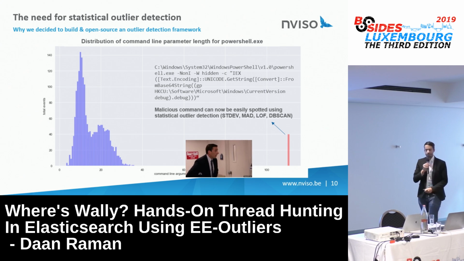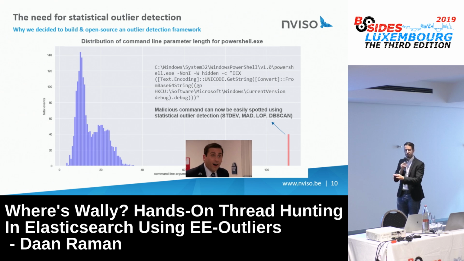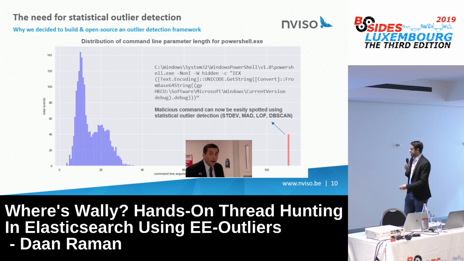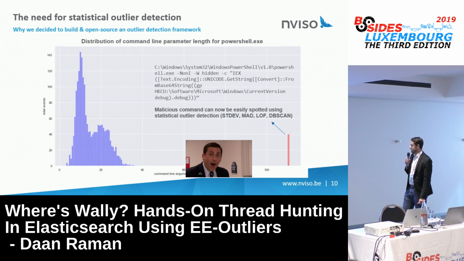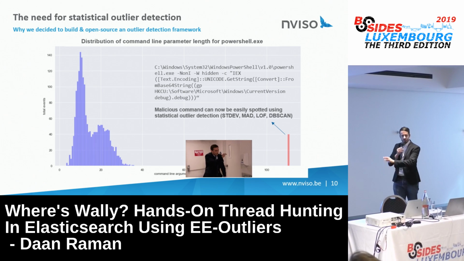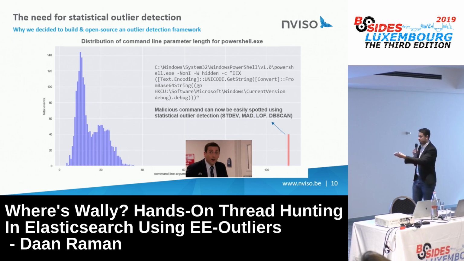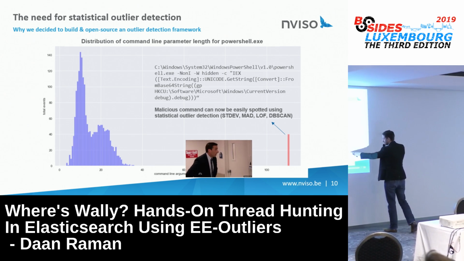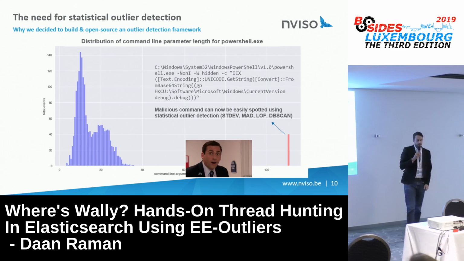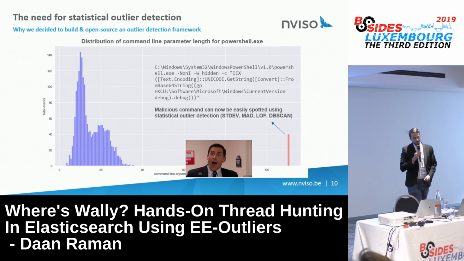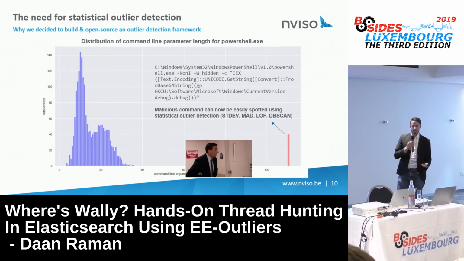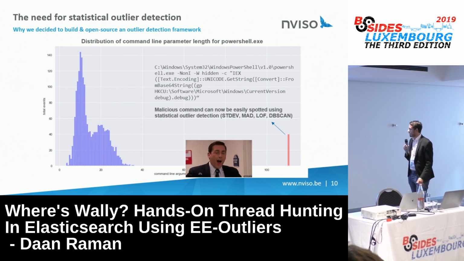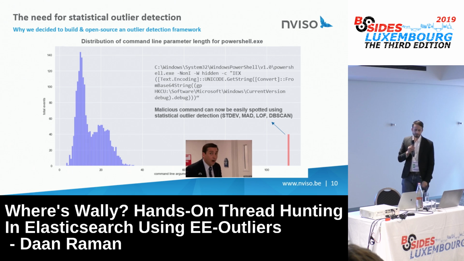So in that specific case, it became very obvious by just generating a new graph where we took a slice of the data and we only looked at PowerShell, that there's something very interesting going on that we need to look into. Now, visually, if I would ask you which of those bars is malicious, even without coloring them, you would pretty quickly tell me, I would like to look into this one, right? And not the big fat chunk there on the left. We can ask a computer to do this automatically, without visually inspecting this, with very basic statistics like standard deviation, mean average deviation, and so on.